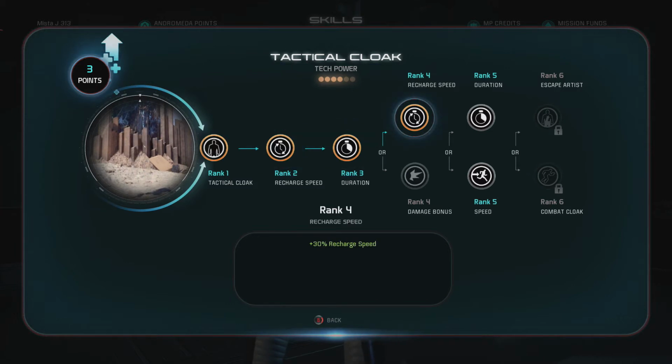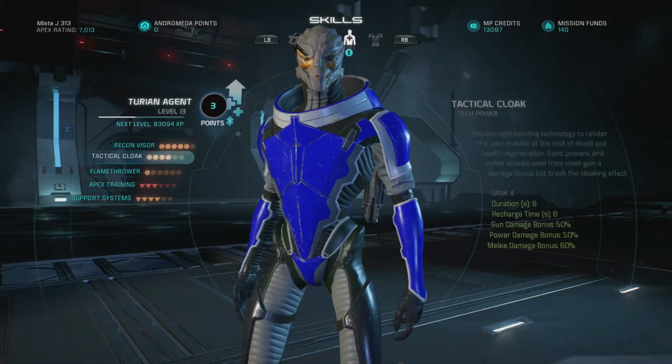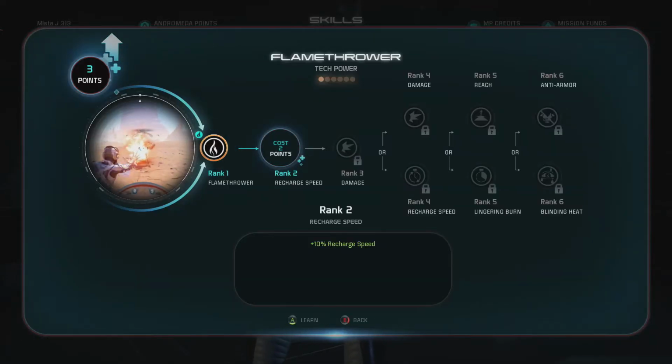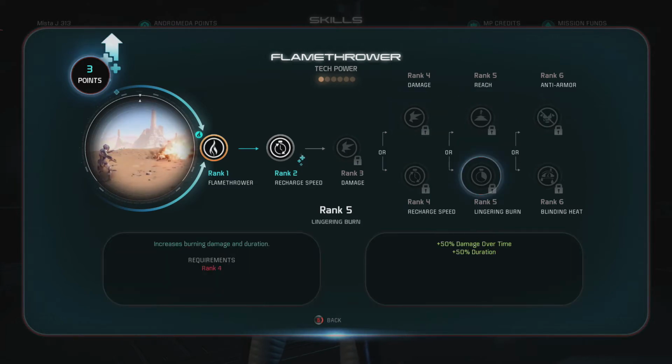So with Tactical Cloak, it's a mix between using it as the sniper would use it and as the shotgun build would use it. So getting the first three, you want recharge, duration. You could get speed, but I personally think duration is a little bit more helpful. Escape Artist, hands down. You wouldn't want Combat Cloak on this. You're going to want Escape Artist on this build. I've definitely noticed that Escape Artist would have helped me in so many situations.